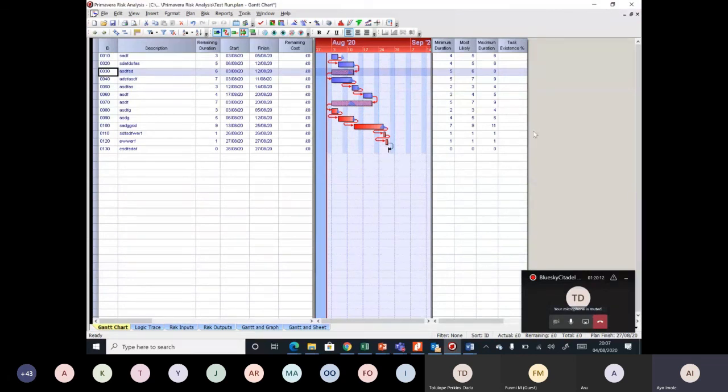A typical example of an external dependency on a project is what I shared with you earlier on: we've got a planning permit. That is external. We are dependent on the approval, which is external to our project. We can't control it. But we're saying that, you know what, we need to dig the hole before we can start laying the brick. That is an internal dependency. It is within a project. We can control it. Does that make any sense? So this is what dependency is all about. Any question on dependency?